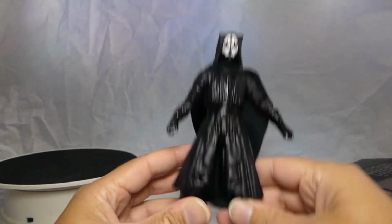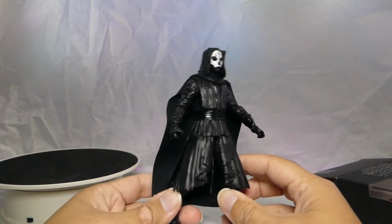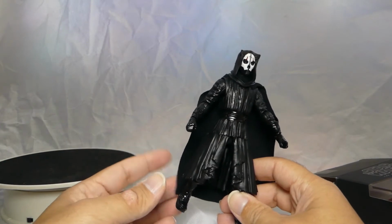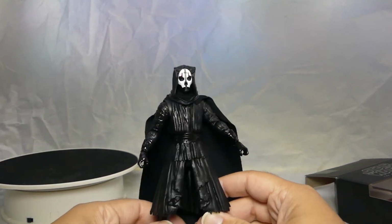Alright. And here is the figure itself. I'll also take pictures of this figure as well, so you guys have a better idea what it looks like. And he looks good. I do have some problems with this figure, and I will be describing it by doing some comparisons with another figure. But I feel like they nailed the mask.